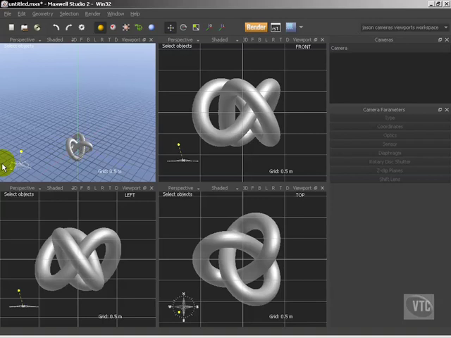I want to share with you when and where the complicated stuff matters, and when and where it can be as simple as you want it to be. That is not to say that Maxwell is complicated. It is actually elegantly simple, especially when one takes into account how very powerful of a render engine it really is. No, the difficulty comes from the fact that much like in the real world, everything is related to everything else. And so a small change in one spot can affect many other things.